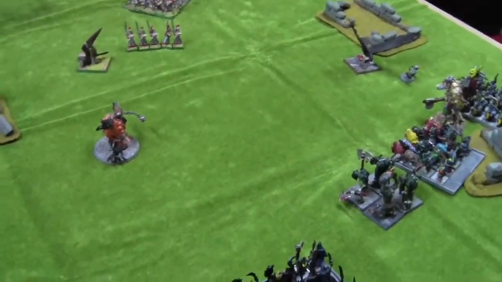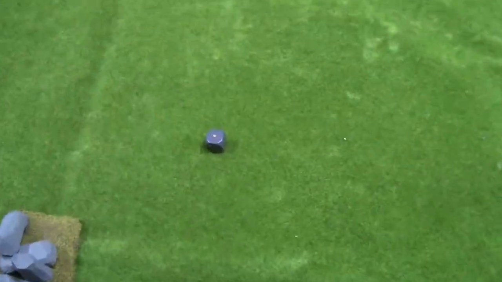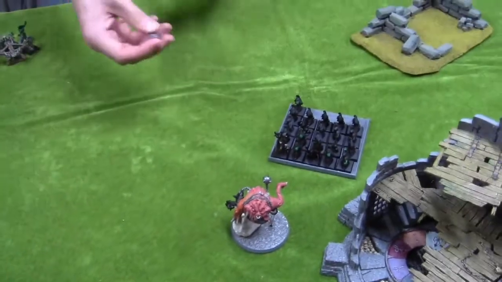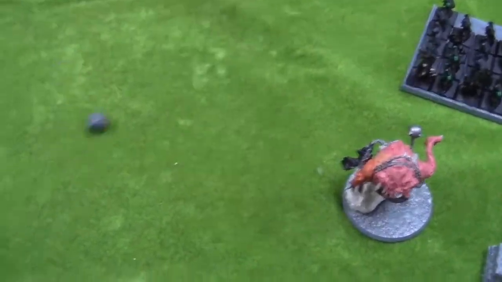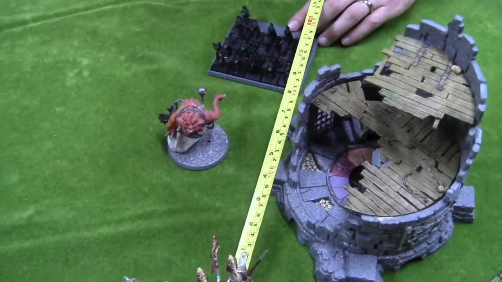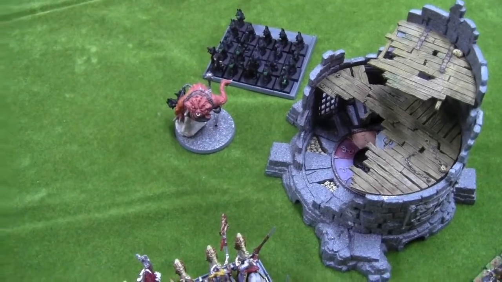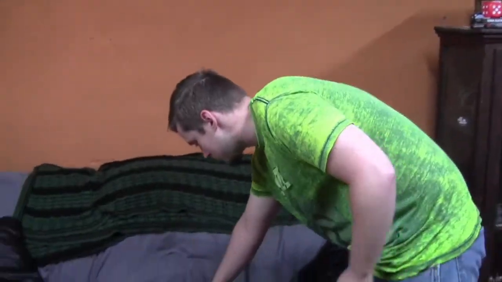So, goblins, turn 2. We're going to start out with animosity. Here comes the 1. Oh, you called it! All right, so I'll roll it and check the chart. Oh no! So, we just checked everything. I need to make a full move, not march. So I have to stop 8 inches away and then release fanatics.